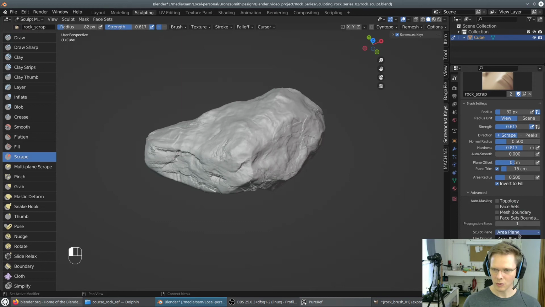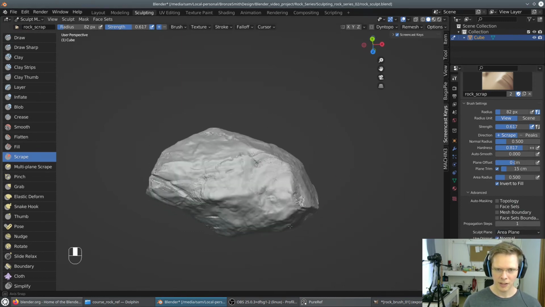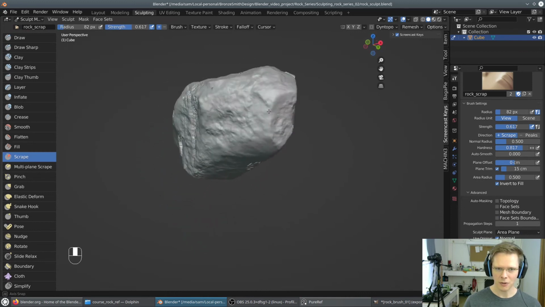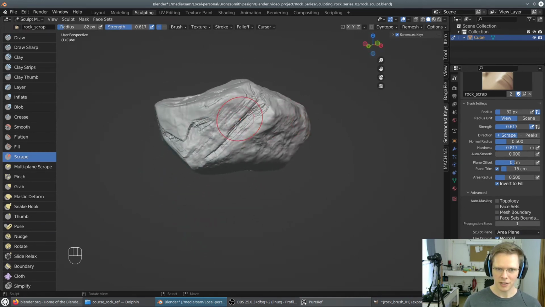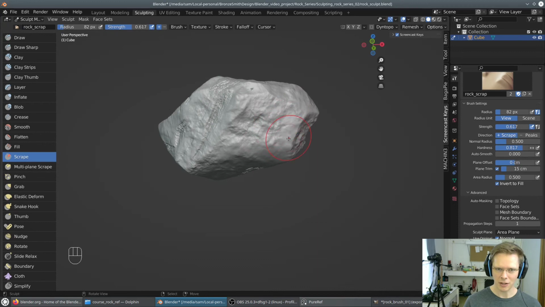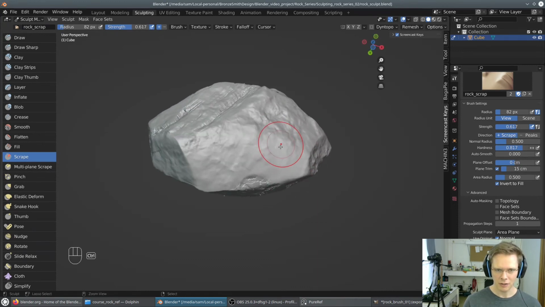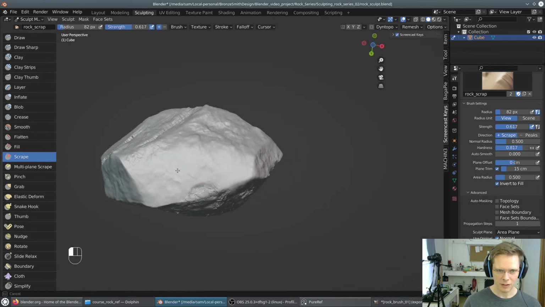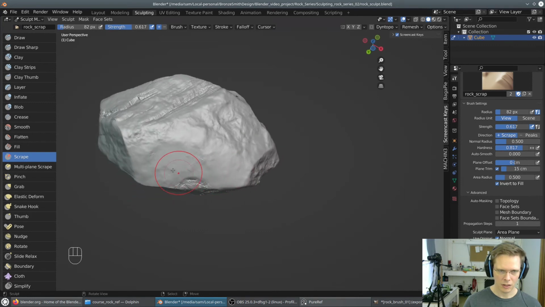Set it to not view plane, area plane. Some of these areas don't have enough. There's a lot of detail here, there's not a heck of a lot here. It's a different kind of detail. So I want to give it sort of a ridged look.